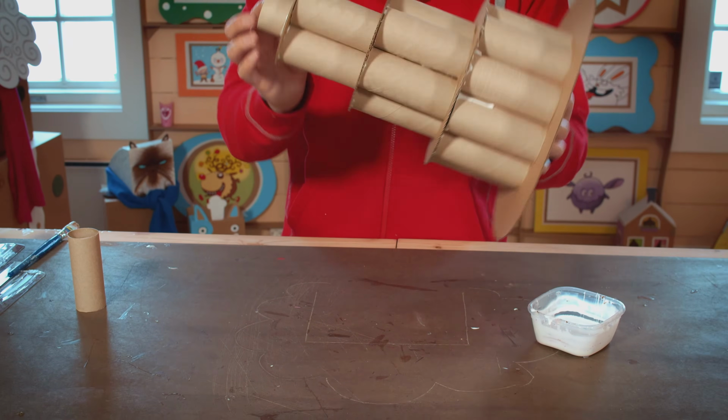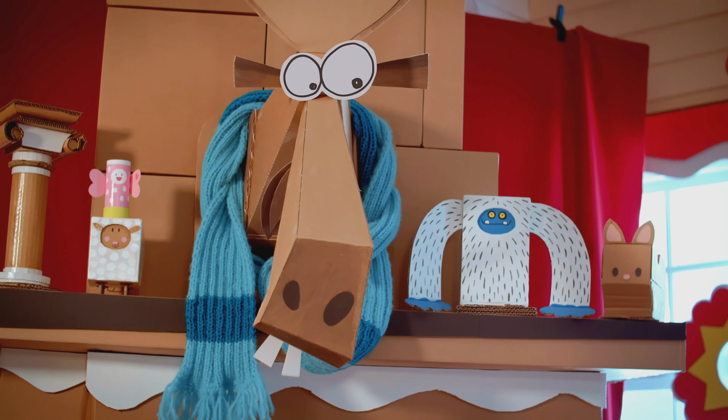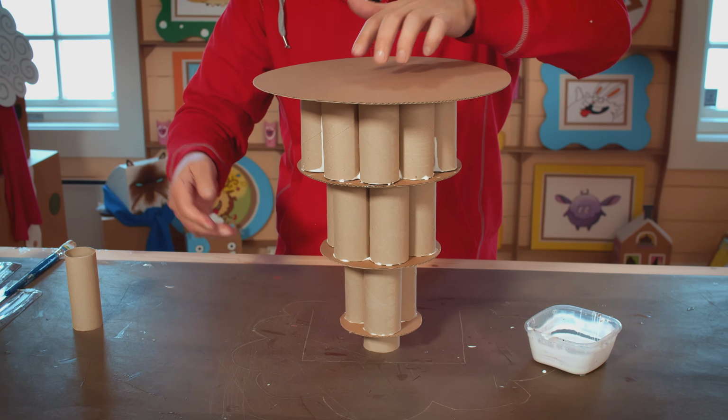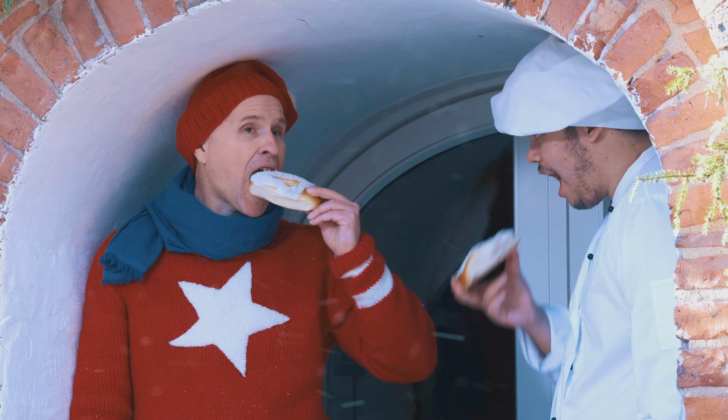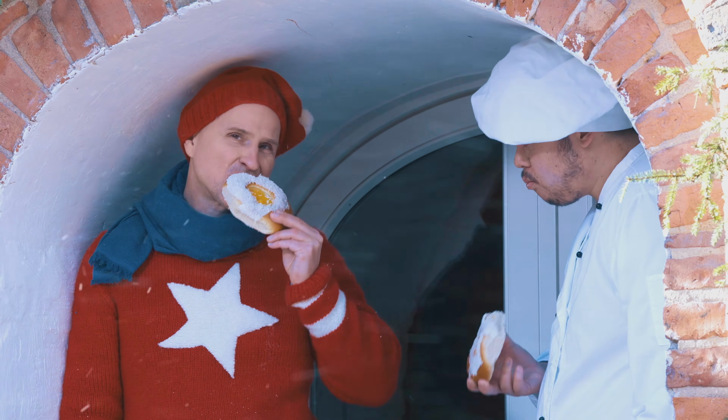Then I turn it all upside down again so that the glue runs the right way and sticks well to the cardboard surface. Bake break! All hardworking elves need a bake break.